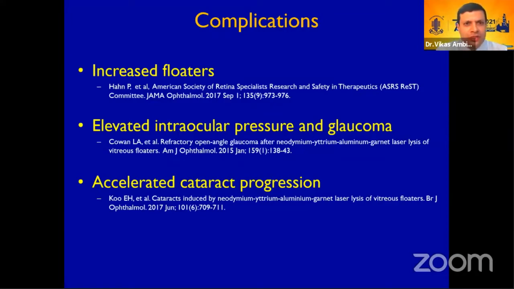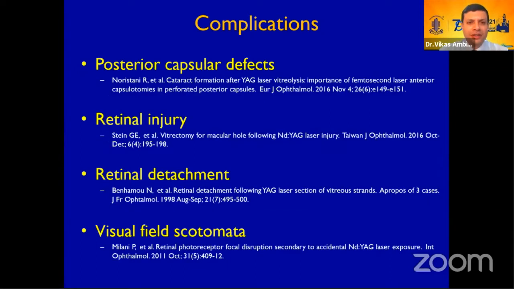So there have been reports when patients have come back with complaints of increased floaters after a vitreolysis instead of resolution of symptoms. Then the known side effects: elevated intraocular pressure, glaucoma, there might be a breach in the posterior capsule leading to accelerated cataract progression. There might be a retinal injury, there might be retinal detachment, and even visual field scotomas have been reported after vitreolysis.